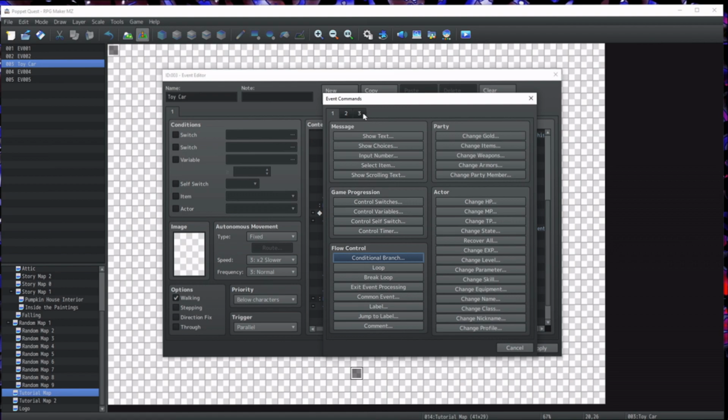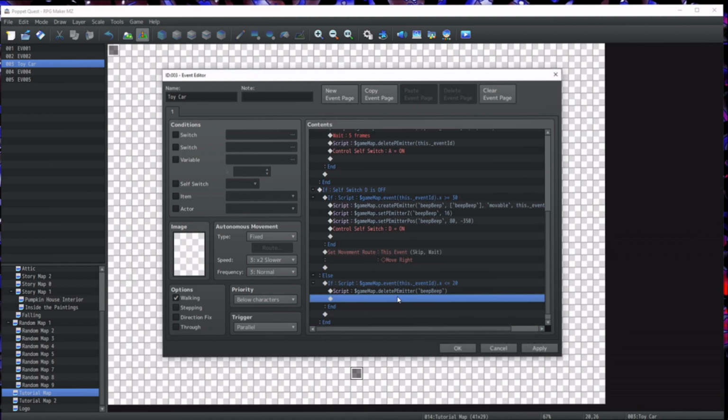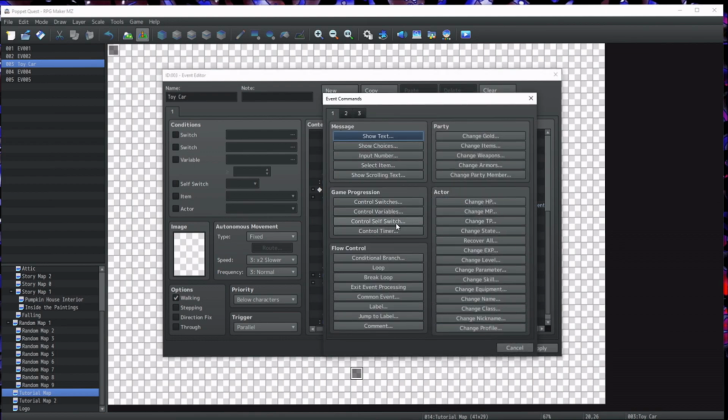And then we're going to do another script command, gameMap.deletePEmitter beep beep. And turn self switch D off. Not C, D.